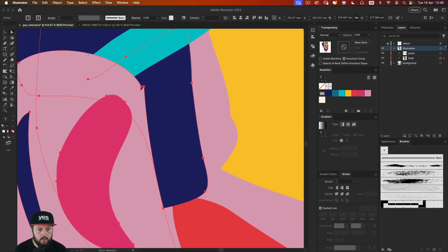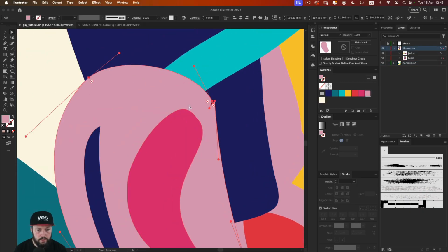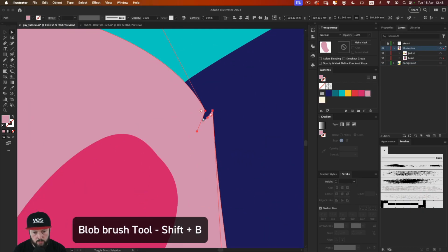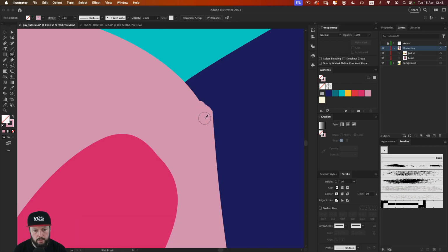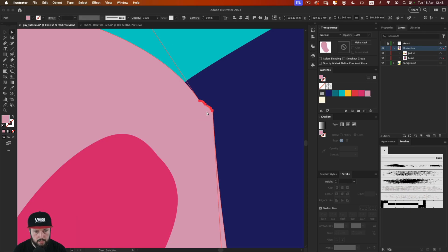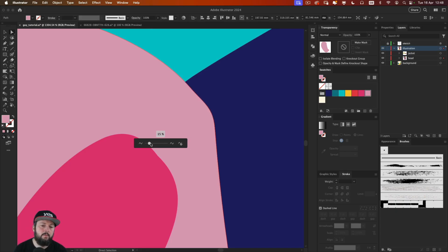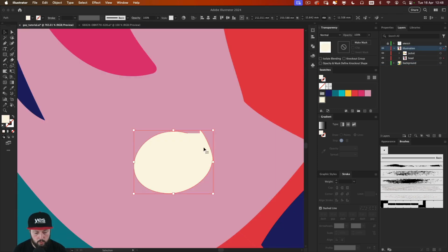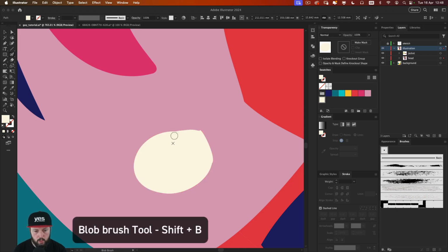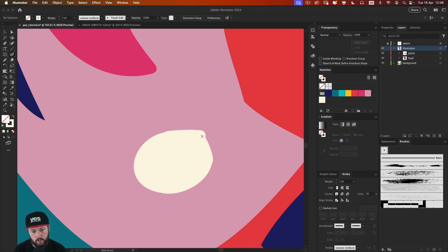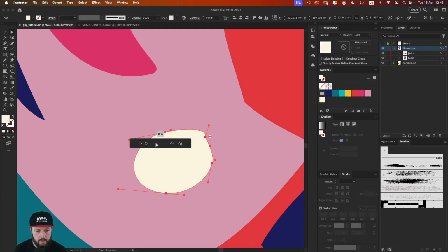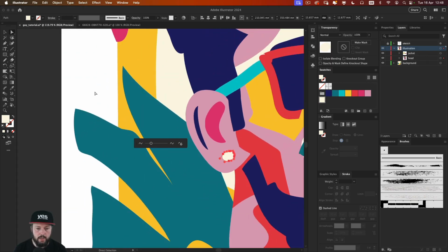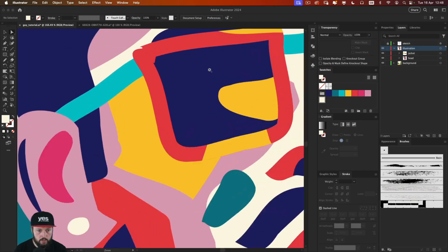And now quickly, let's just select this outline as well, the ear. I'm going to just paint over it quickly with the Blob Brush, fill in that detail, and then we can just select this part here and simplify it, and then smooth it out as well a little bit, like that. Looks already much better. Same thing I'm going to do here. I'm going to use the Blob Brush tool and just refine the top edge of it a bit. Then simplify this and then smooth it out as well, like that. So it's still kept as organic as the original, but just much more simplified.